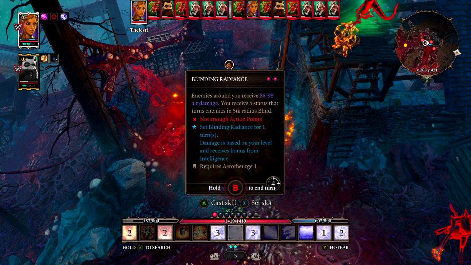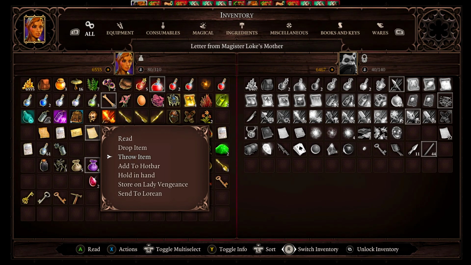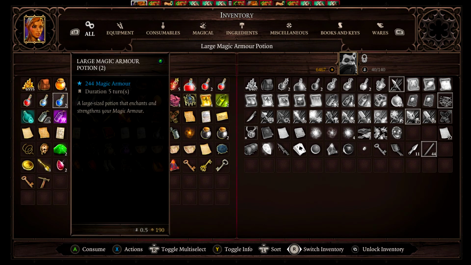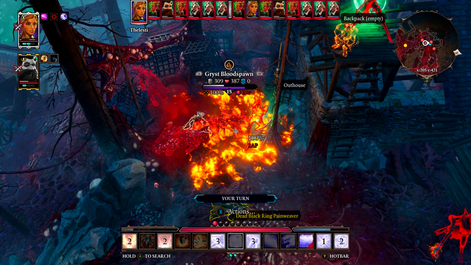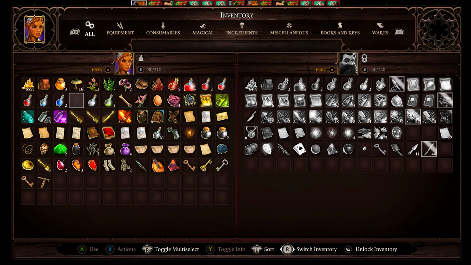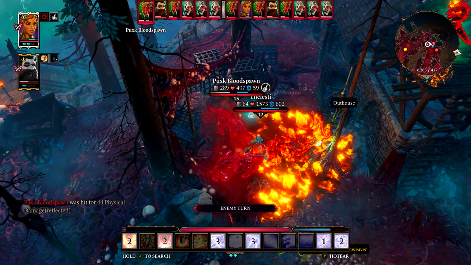What can I do with my one thingy? Do I have anything in my inventory that would be good to do anything with? What's my magical armor at right now? 602. My physical is at 153. Let me just check this. We're gonna take a physical armor potion. Target 2 circular areas and swap surface and clouds. So I still have armor.